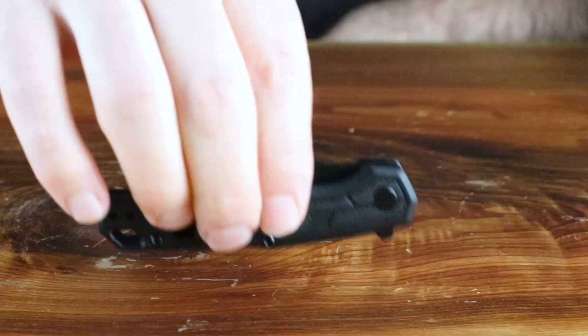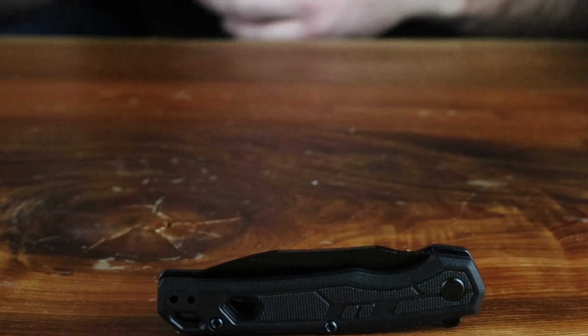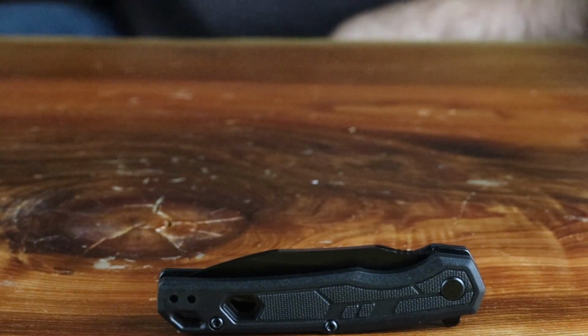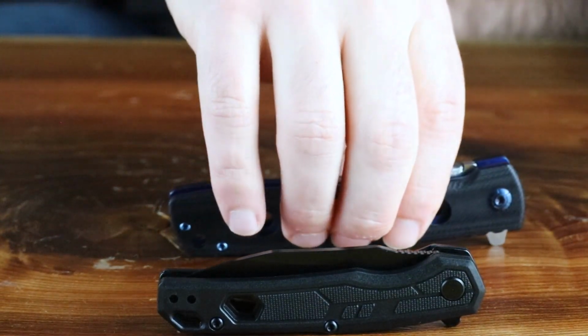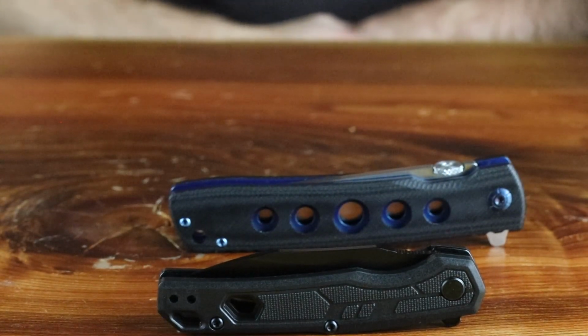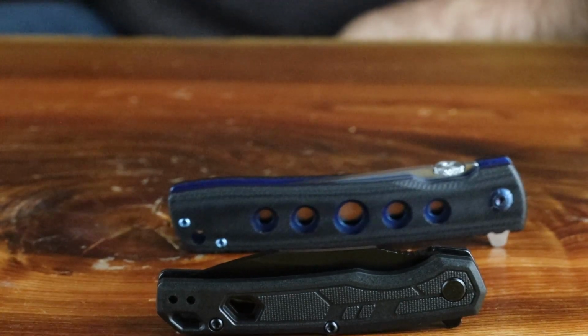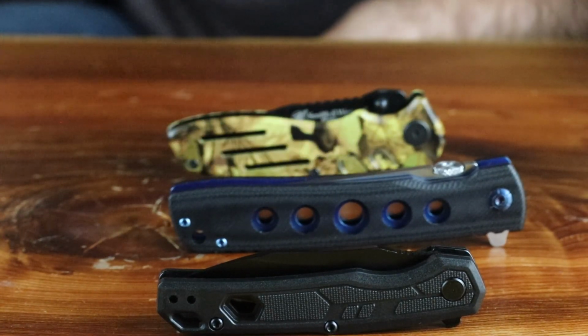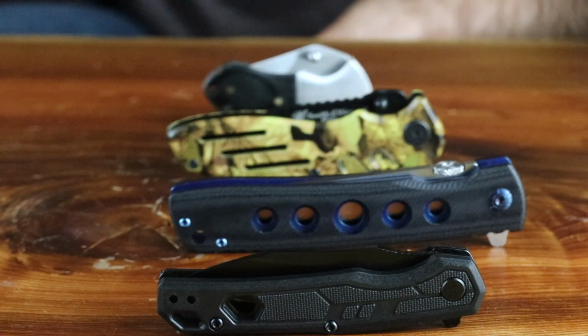Now, in order of my preference, I would first go with the Kershaw, which is a knife with a slim profile. It's lightweight, it's easy to open, followed by the Effengrow EF27. It's a little bit longer than I would normally carry, but still a great knife for $20. After that, I would go with the Smith & Wesson. And in last place, I would put the Ezkit and the Keximo.